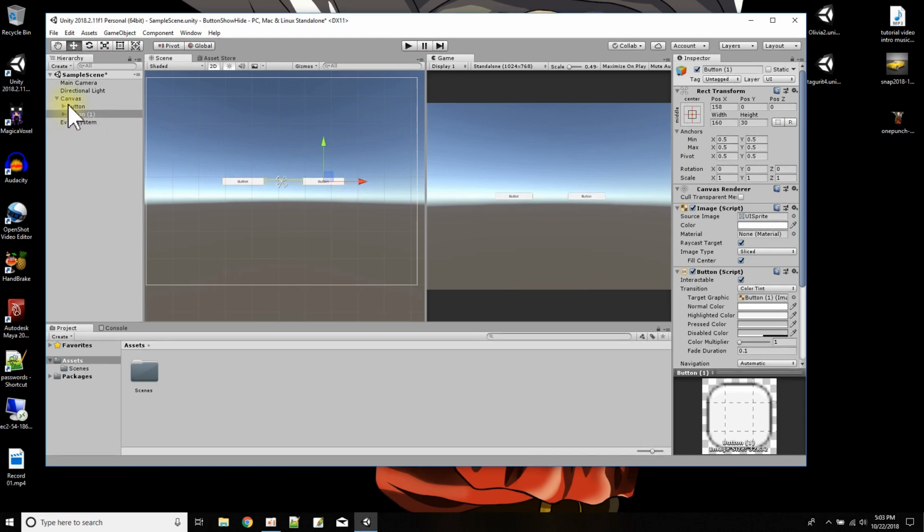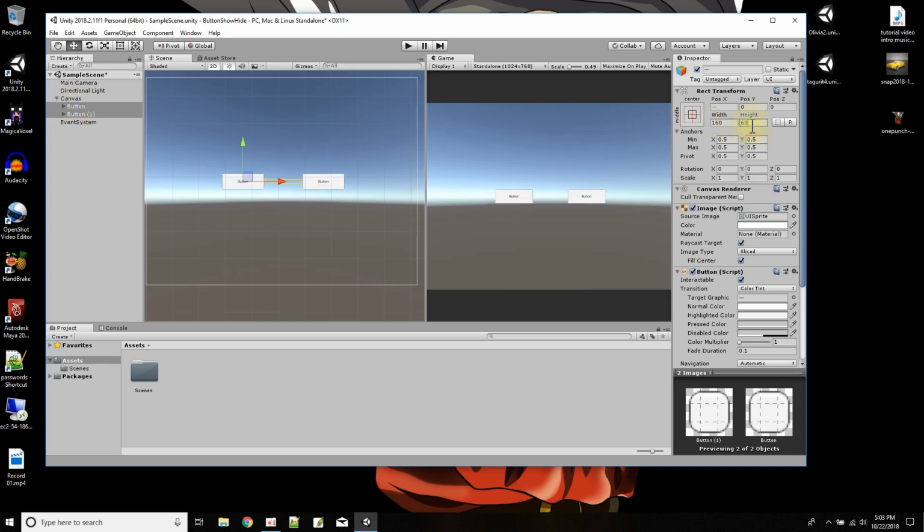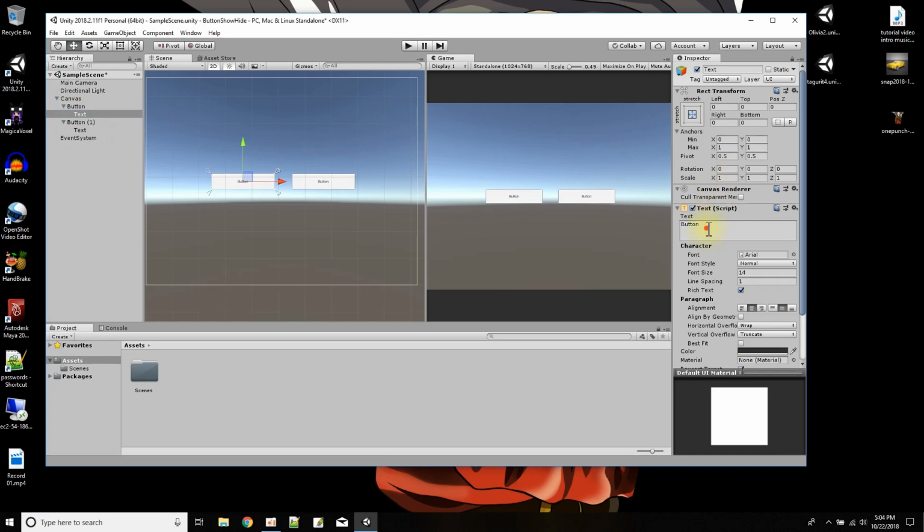Okay, now since I'm only having these two buttons, I think I'll make them bigger. So I'll select both of them and set the height to twice as tall, 60. And maybe I'll put the length up to 240. Now for the text inside the buttons, I'm going to have the text displaying Button 1, and the text for the other say Button 2, just so we could distinguish between the two buttons.